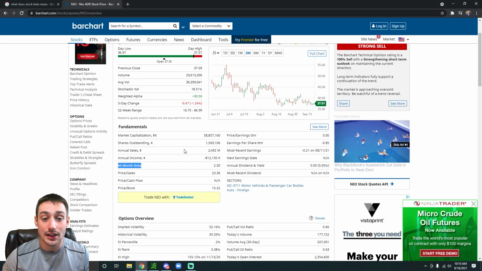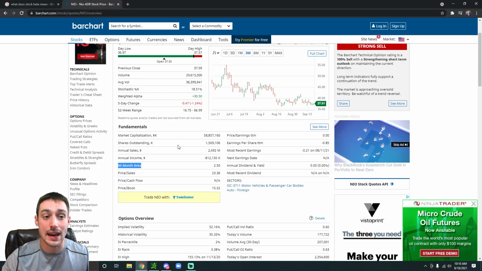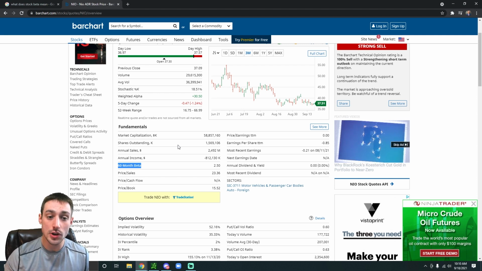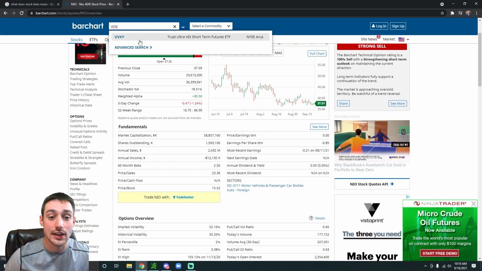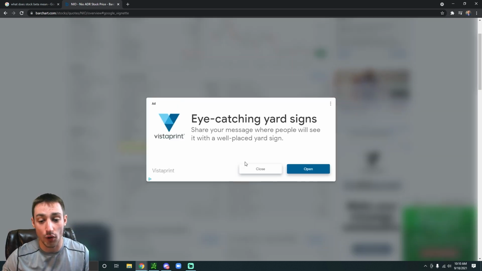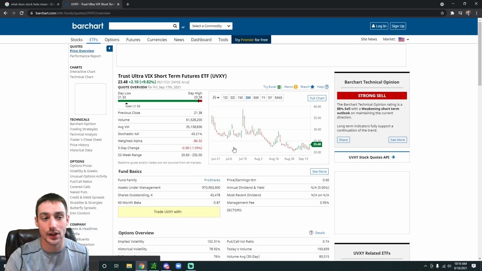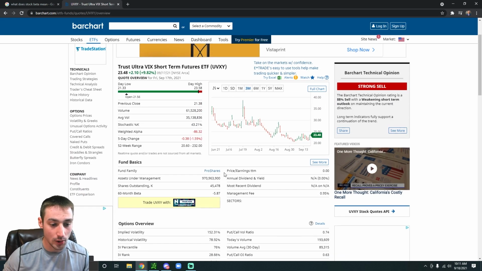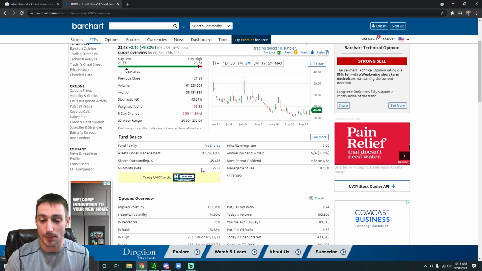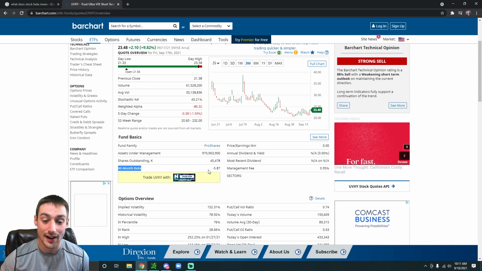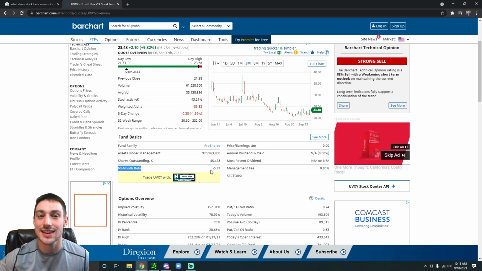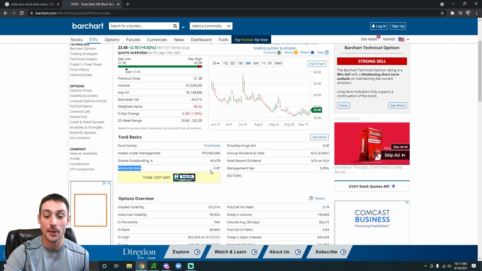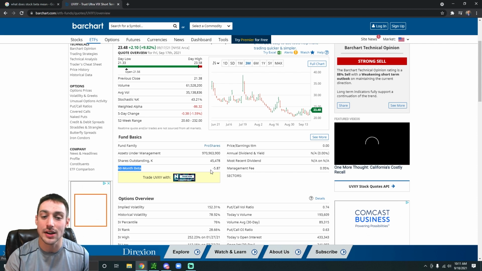And at the same time, let's say you calculate the betas of all of your stocks, right? What you can also do is go over to UVXY and hedge yourself. You can add up your total betas of your portfolio, and you can hedge that accordingly with UVXY. So for example, if we go to UVXY right here in bar chart, we can see the 60-month beta is almost -6. So that means if the market falls, let's say 10% in the next month, this thing will shoot up almost 60%. So you can kind of use that to hedge.